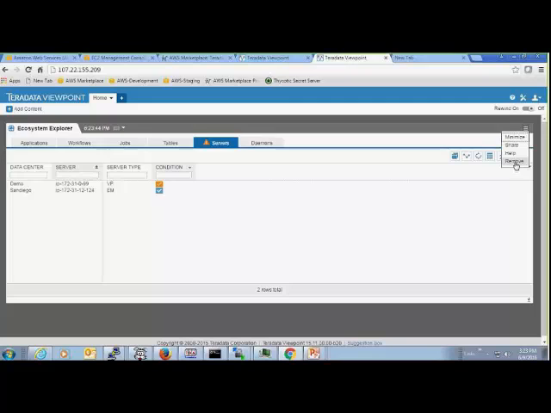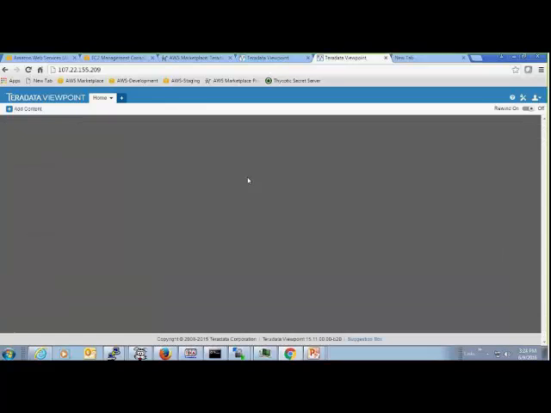Let me just remove this one, let's talk about the plain one first. Right now, I just installed some of them, I didn't configure much, I have a couple of templates. So it's kind of a brand new Viewpoint.